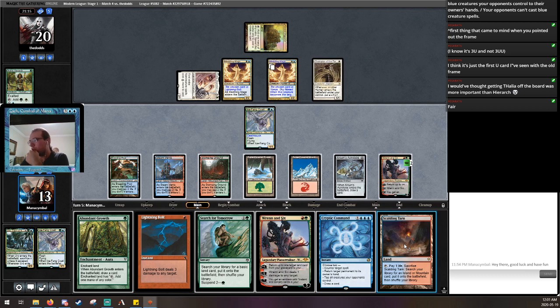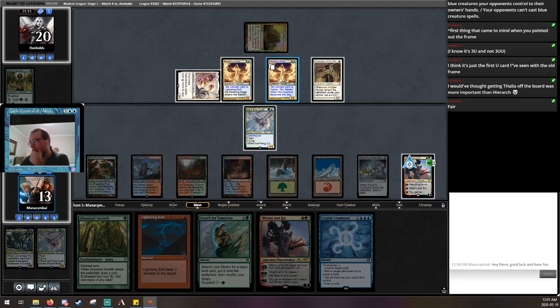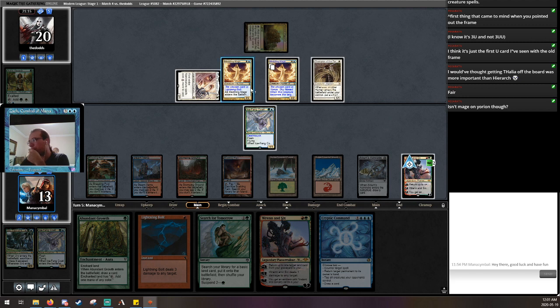So what would I rather do? Abundant Growth in Yorion? Yeah. That is 100% what I'd rather do. Draw 3 seems pretty good. I can't Abundant Growth in Yorion because of mana. I can go ping Meddling Mage, play second Wrenn and Six, ping Meddling Mage, bolt Thalia. Yeah, and then play the Abundant Growth. Sure. Yeah. 3, 2, 1. Yep, cool.